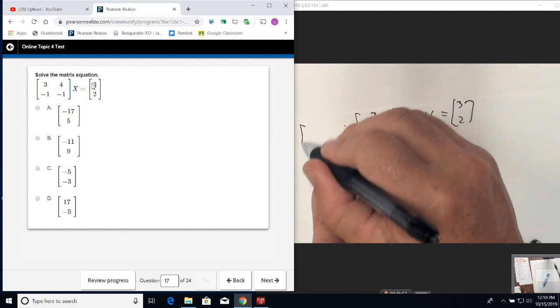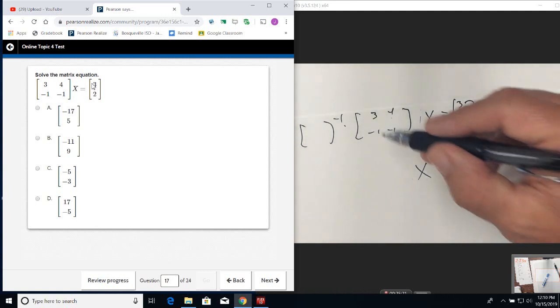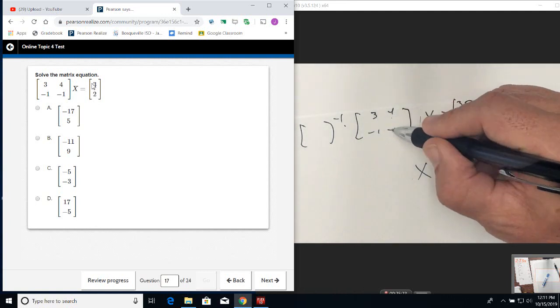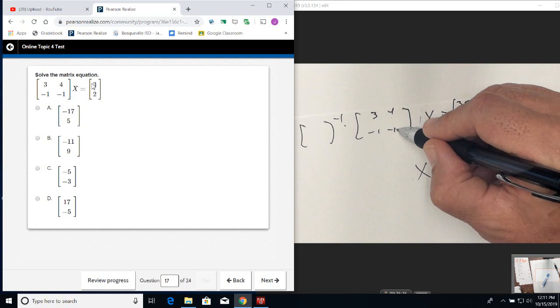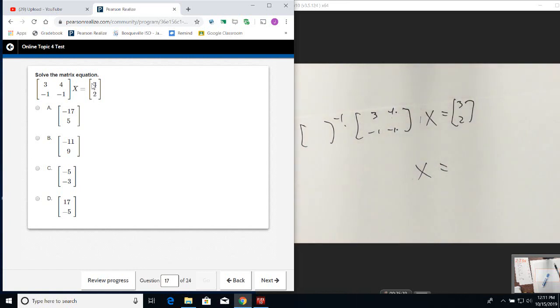So if I multiply this by the inverse, it'll end up giving me the identity matrix if an inverse exists. So hopefully an inverse will exist, because if I multiply this to find the determinant, that would be a -3 minus a -4. Obviously that's a number, that's not 0.